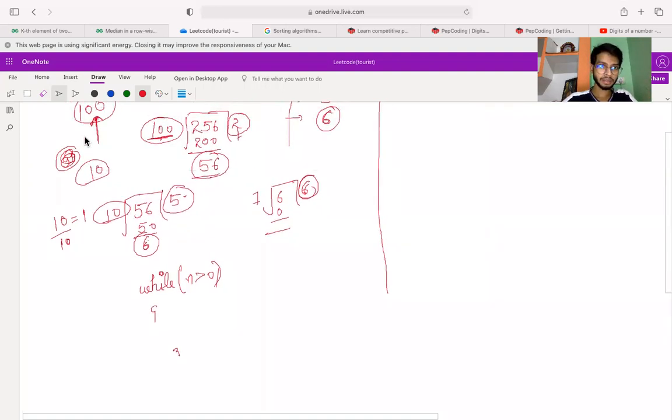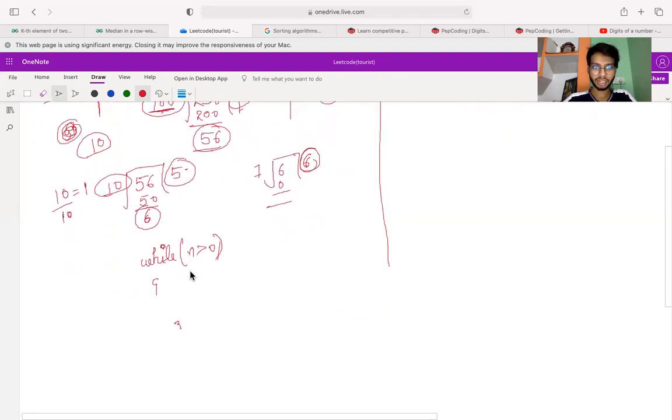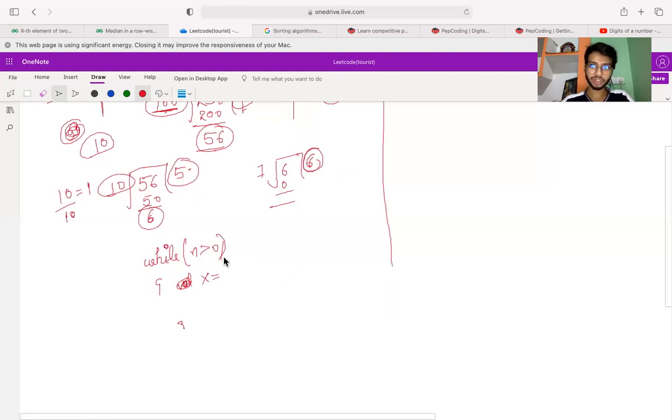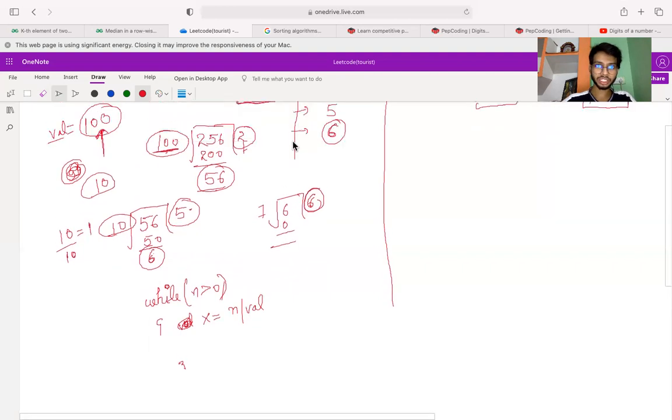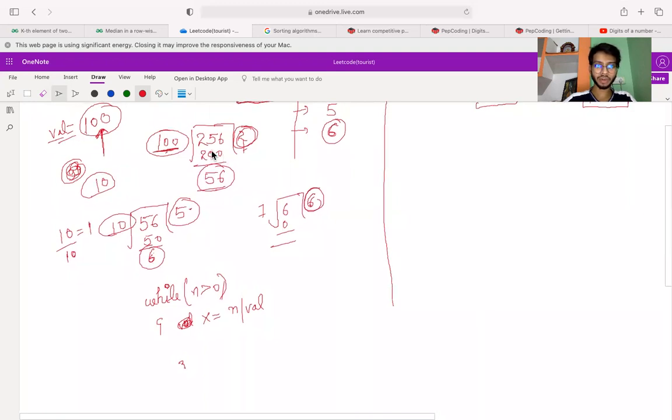For example, I'm storing this 100 in a variable called value. Then you take an x variable, and in this x you store n by value, so x is going to store this quotient. When you divide n with 100, it gives you 2, so you will print 2.